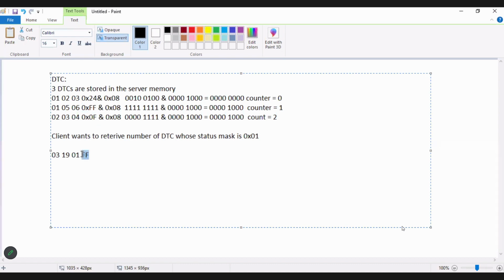So if we send FF, then all three will be considered, because all these three are stored in the memory. But if you check for 0x08, then only two DTCs will be considered. So if the client wants to retrieve the total number of DTCs stored in the memory, all DTCs, then the client will simply send the mask as FF.